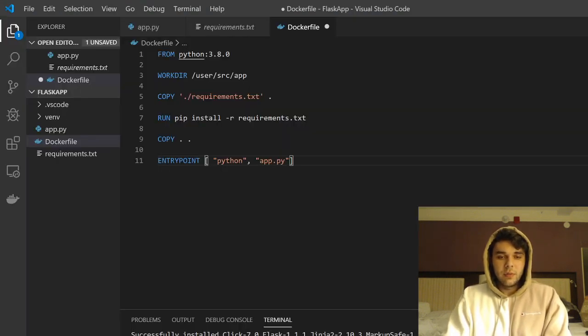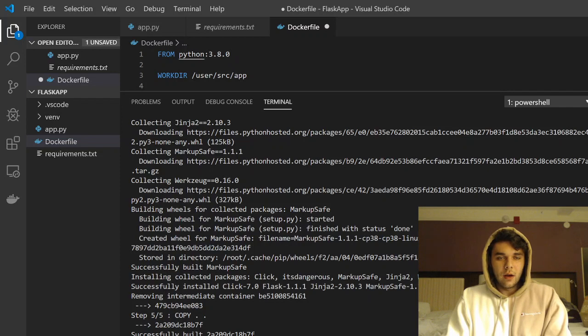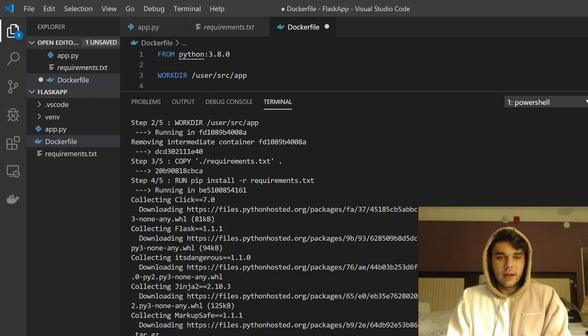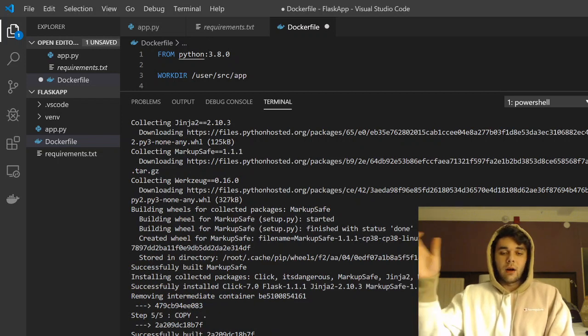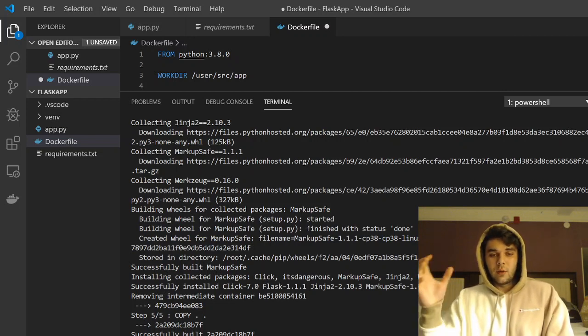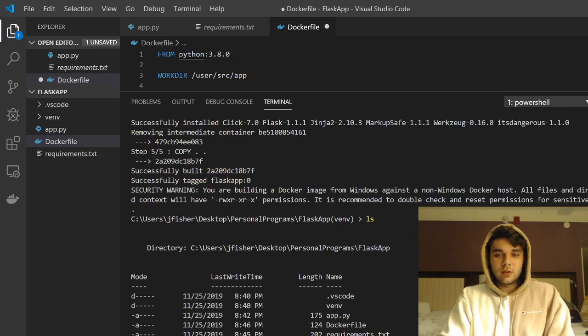So it looks like we successfully built our container image. We can see it went through these steps here. It executed these different things. You can see it said copy requirements.txt over, run pip install -r requirements.txt. It installs Flask and a few of Flask's other dependencies. Then we see it copying over the rest of our files, and then we go ahead and tag our Flask app. Successfully tagged it, so we have a way to reference it with some metadata. So now we can go ahead and test running this thing.